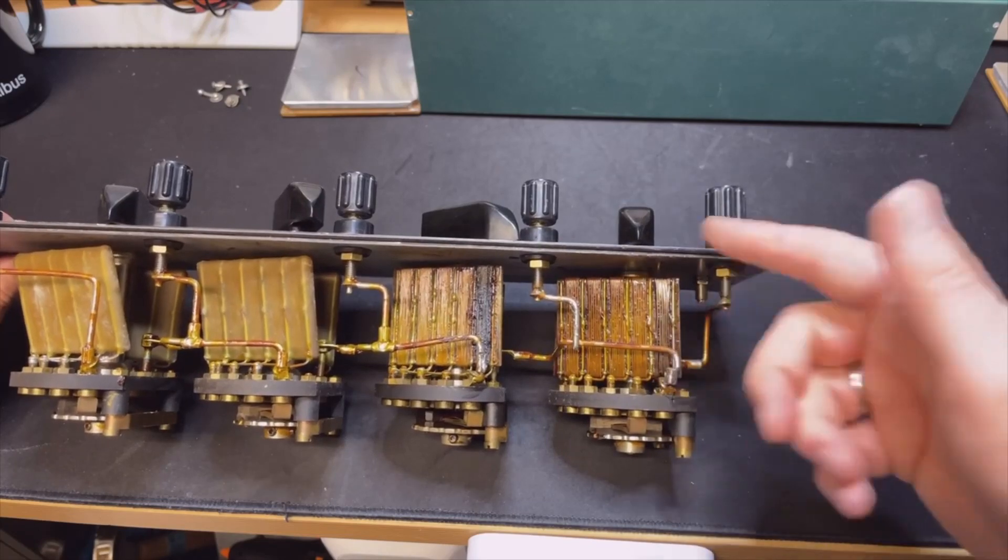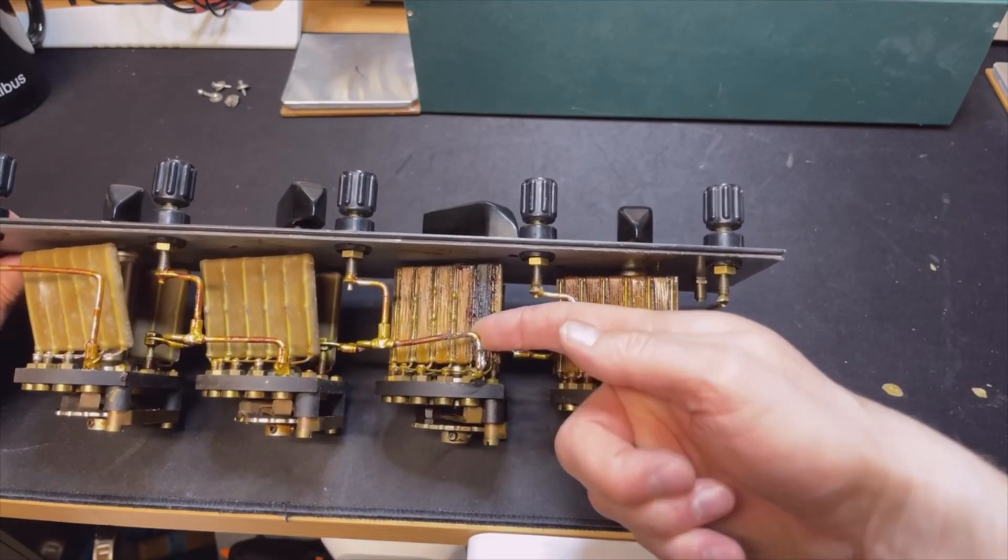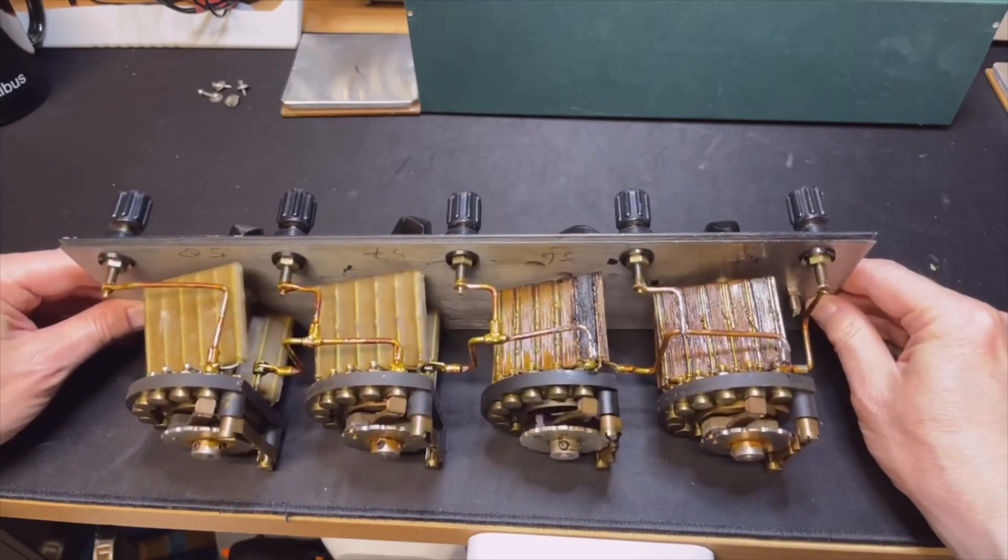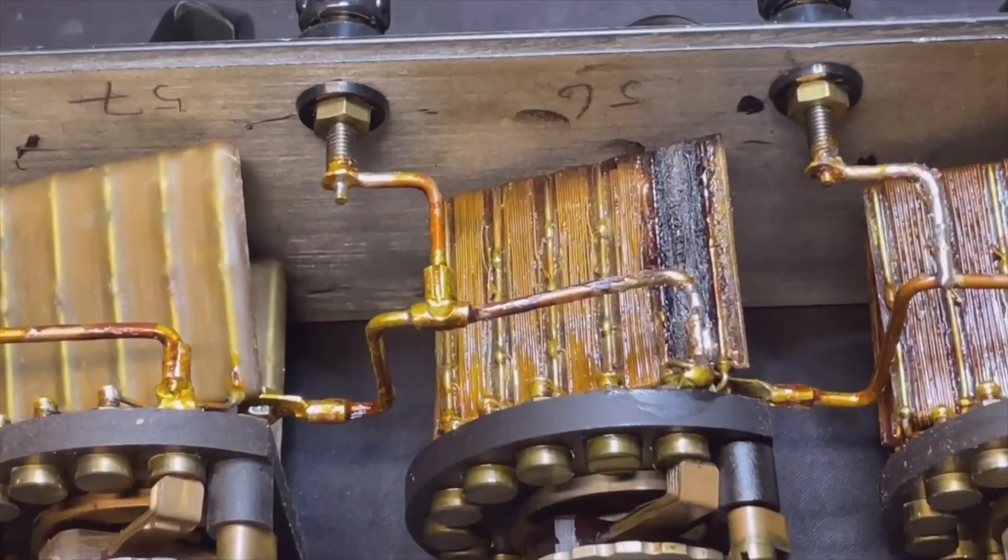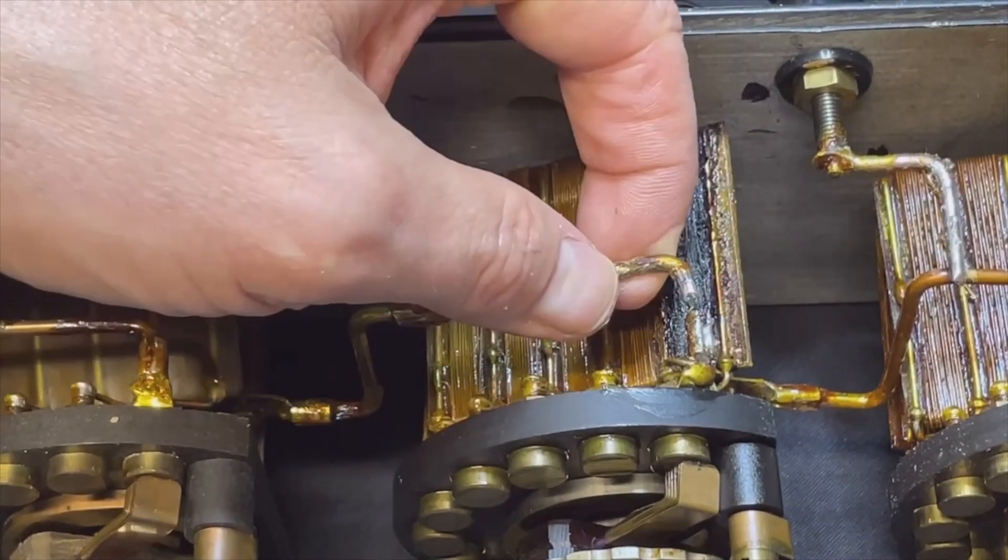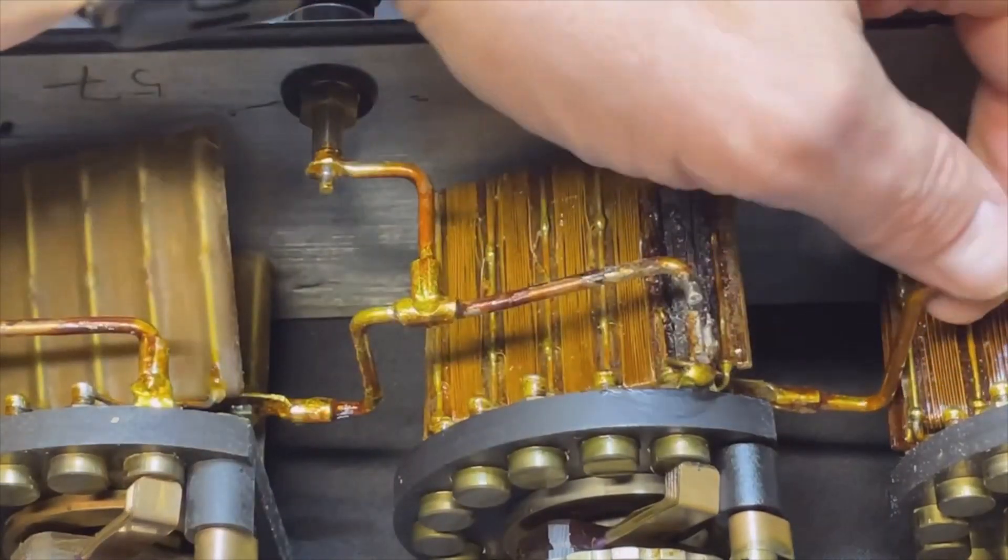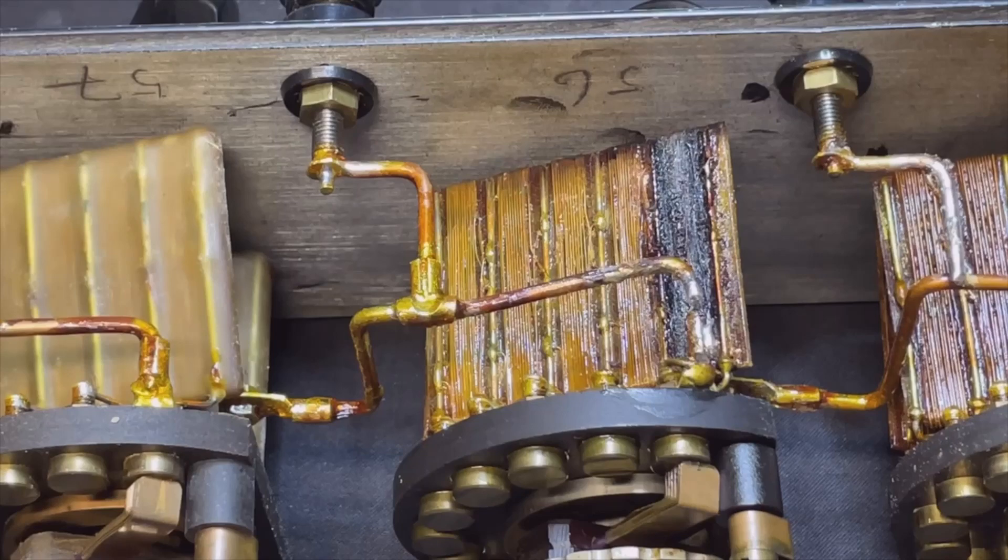So that was my first thought. But then if you look at this, the first one here is loose. But I think they wanted to take it out to check which resistors are broken. Because they are in series, you just add one every time. So if one in the row is broken, then the whole range is gone.